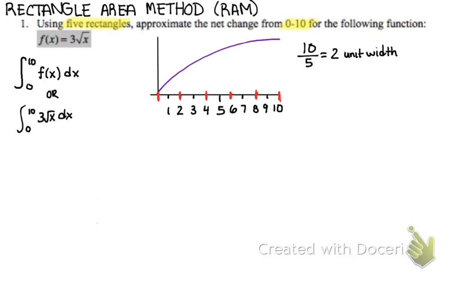Now if you remember, we've decided that our rectangles should always hit the graph at the midpoint of each rectangle, which means if my rectangle is going from 0 to 2, I want to use the value 1 to make my rectangle. So what I'm going to do is, in between each set of tick marks for each rectangle, I'm going to trace up to the curve and put a dot. So here between 0 and 2, I draw my rectangle going up to where the graph hits at x equals 1. And I'll do the same thing for the rest of my graph.